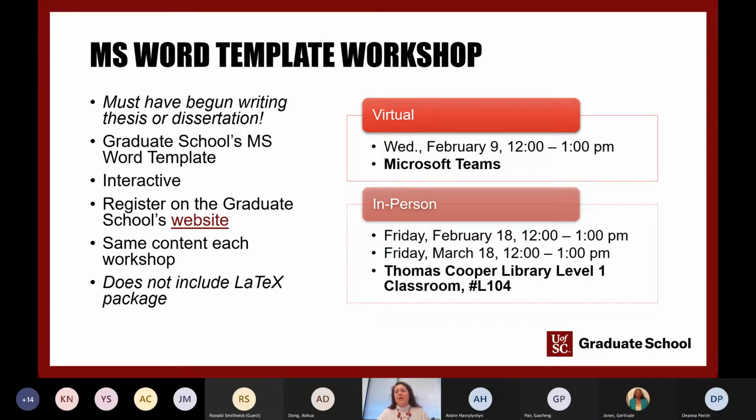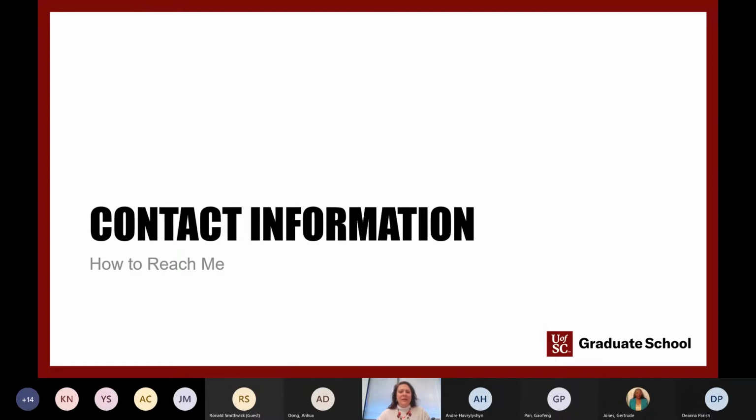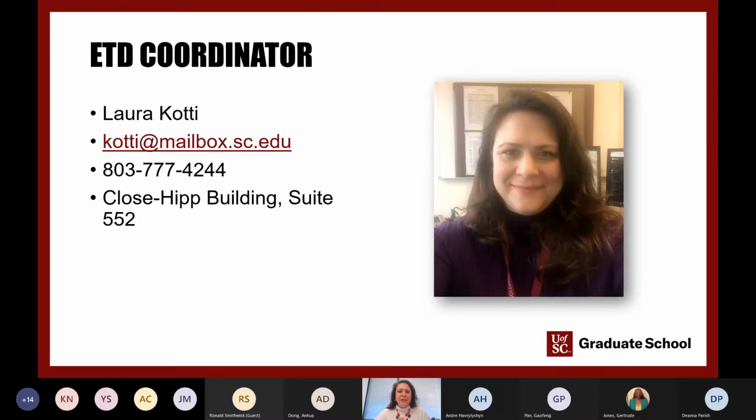I'm in two classes on it right now, but if you are running into some weird things with LaTeX, you can call me and we can try to figure it out together. I don't quite feel skilled enough yet to do a LaTeX workshop, but hopefully in the very near future, we will have that. So contact, this is how you can reach me.